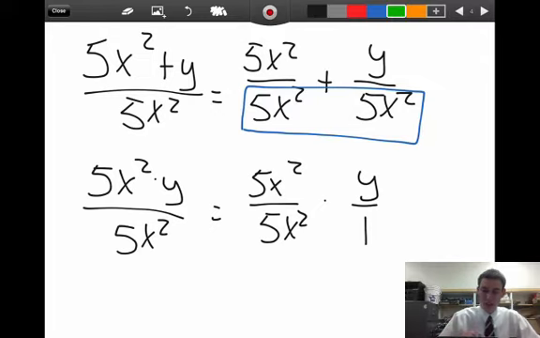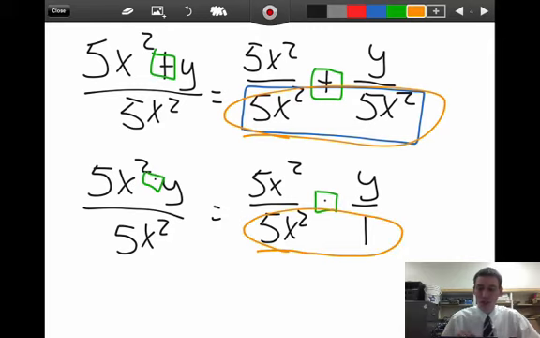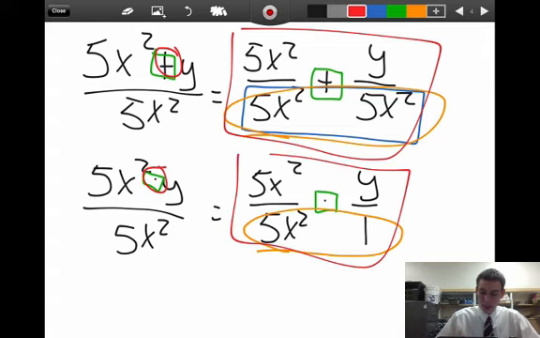Now notice the differences here. We have a plus sign here, and so we have a plus sign here. I have a multiplication sign here, so I have a multiplication sign here. With addition, we have to have the same thing in the denominator in order to add. But with multiplication, we don't. So make sure that you don't confuse these two. When it says to add, this is what you can write. When it says they're multiplied, we have to rewrite it like this. So that's just a quick reminder to you so you don't confuse those two, because we've been working with both of them.